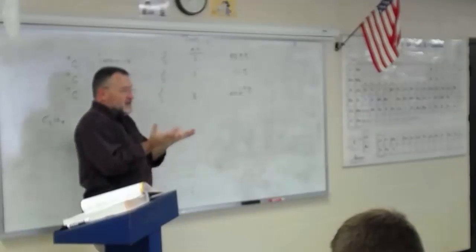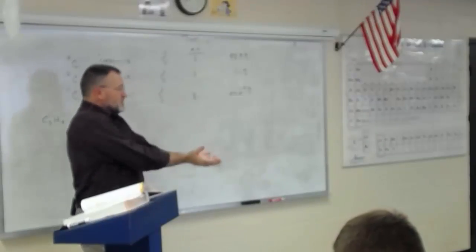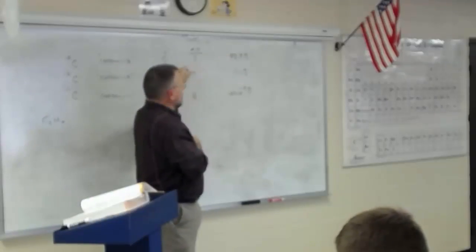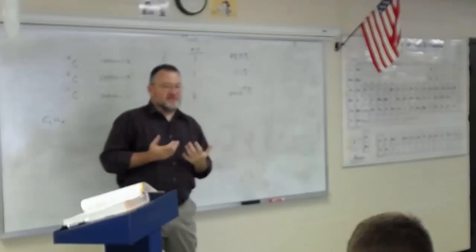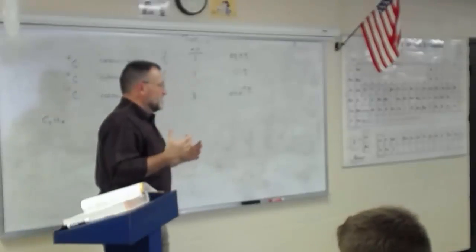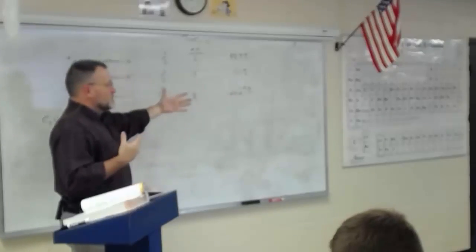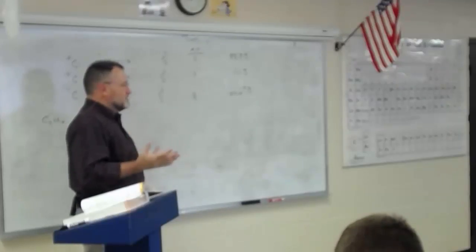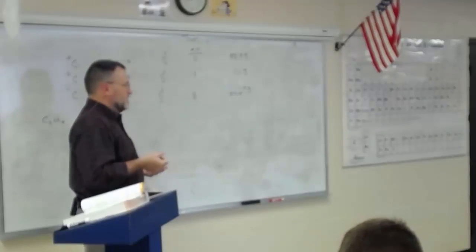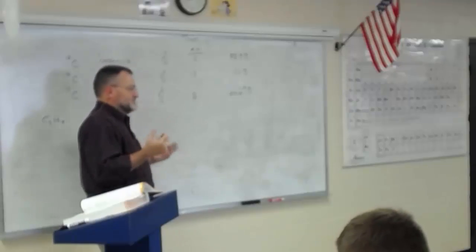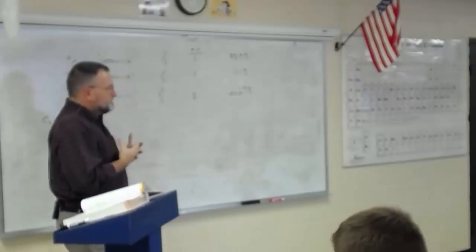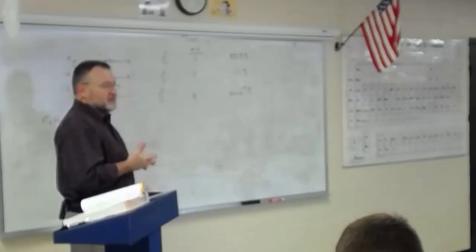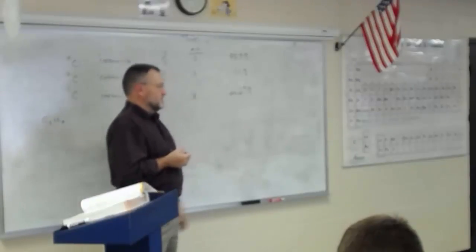So if I had 1,000 atoms of carbon, 989 of them are going to be carbon 12. And that's where we get this idea that that's the standard, because it happens so frequently. Most of the time, there's one isotope which is the dominant isotope. For carbon, it's carbon 12. If I've got 1,000 atoms, 989 of them are going to be carbon 12s, which means it's virtually all carbon 12, right, in my thinking. Out of that 1,000 atoms, only 11 of them are going to be carbon 13. And out of that 1,000, I'm not probably even going to have one carbon 14.